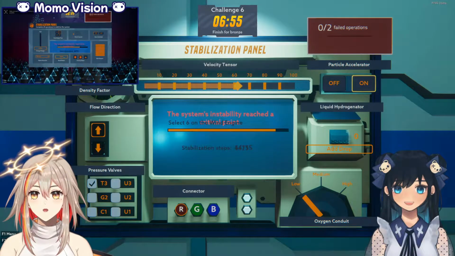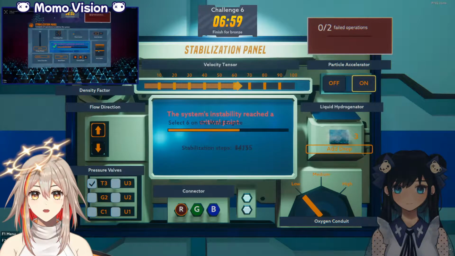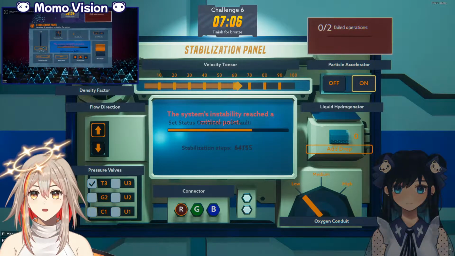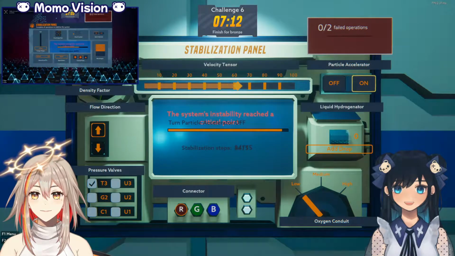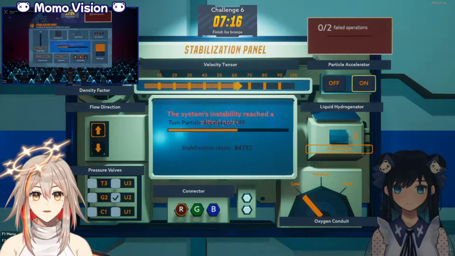The 3 drops, liquid hydrogenator. Okay, and 6 on wind engine. Yeah, this text is funky. Okay, density factor 2. Okay, override to default. Default. Okay. Yeah. Pick U1 valve. U1 valve, okay. And then particle accelerator off, that's me.